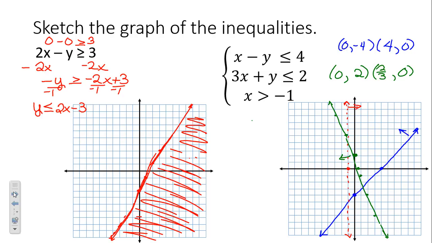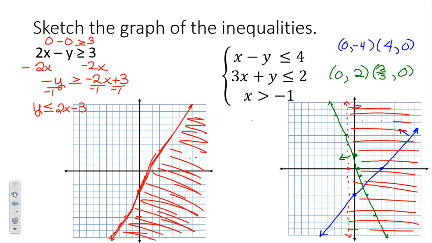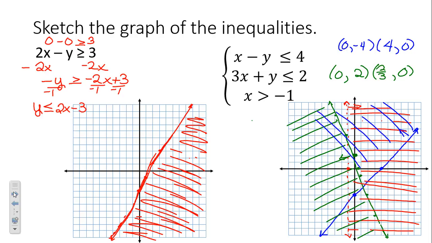So now that we've got our lines, we can do our shading. Okay? It can be helpful, or you can do different hash marks. So a lot of times if I don't have a different color, I will make one of them go horizontal. I'll make another one go diagonal following that line. And then I'll make a third one going in another direction so we can tell where these are going. Okay, it ends up looking pretty busy. So you want to wait until you've got all of your lines graphed before you do your shading.